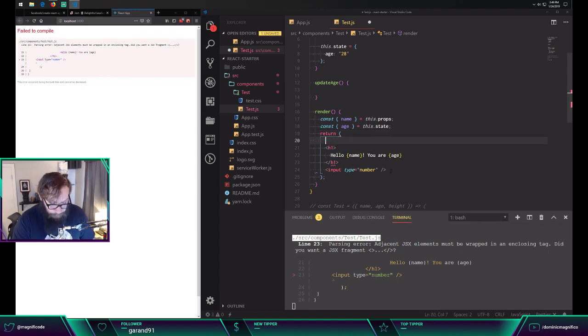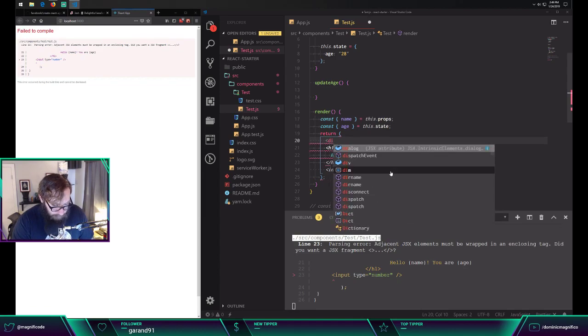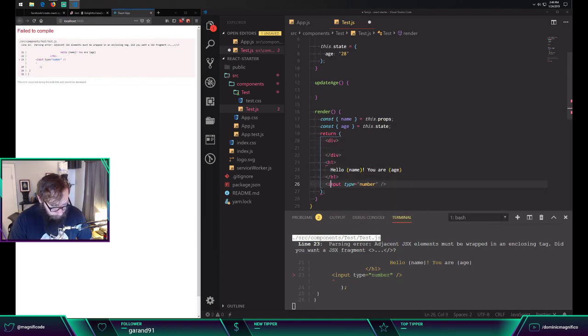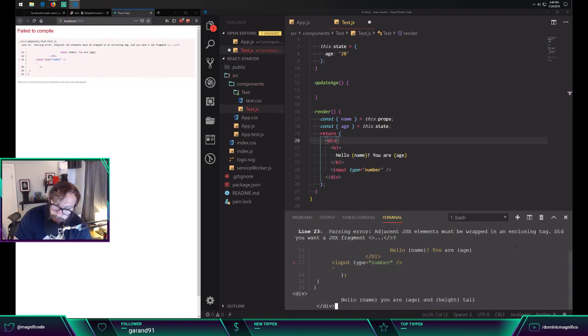So just for simplicity's sake, I will just do a div. That error also gives you a recommendation for a JSX fragment.